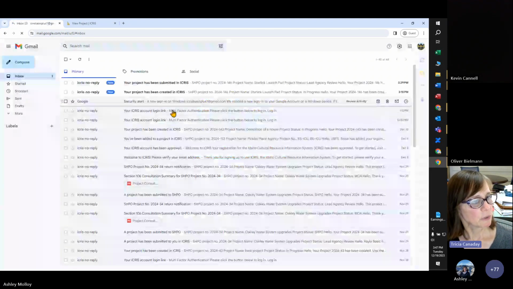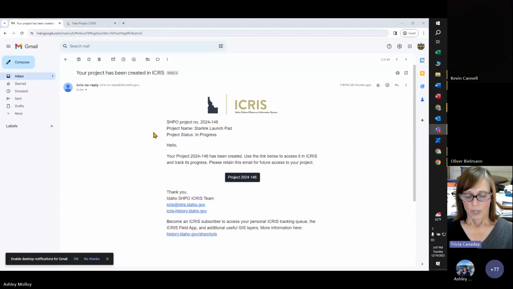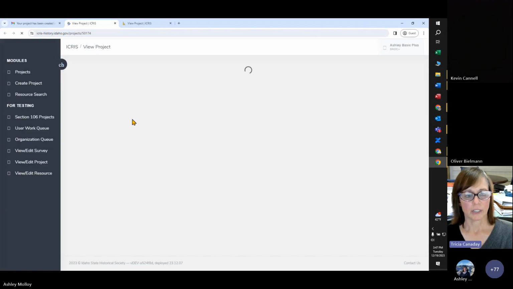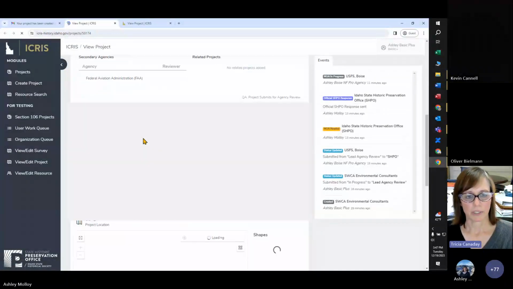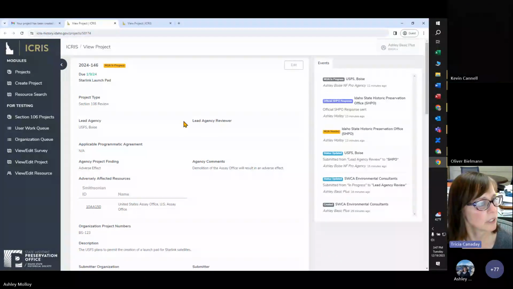If a consultant does not pay for a subscription, but the agency does, or vice versa, will there be a conflict in the level of what each can do? No, the only conflict would come in terms of permissions, if someone's trying to do something that they don't have, or they haven't provided us professional qualifications that have been approved. But I don't think we're really going to run into that kind of situation, so that shouldn't be an issue. You can move projects back and forth the same way, regardless of what level of subscription you have.